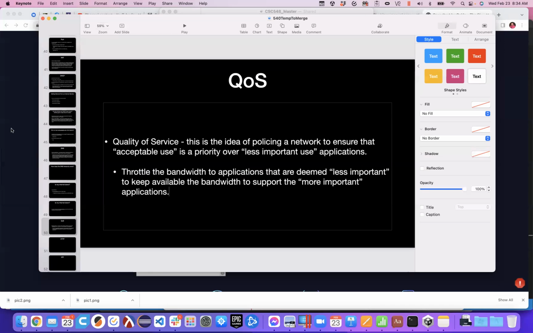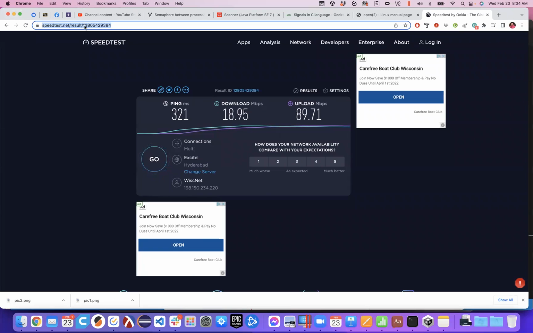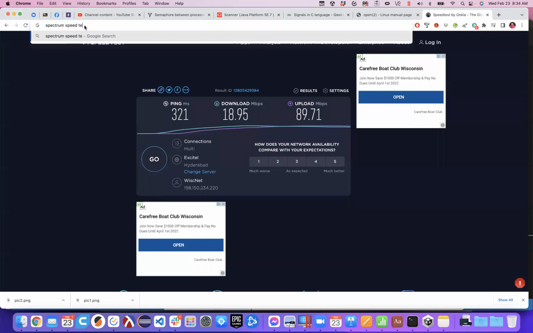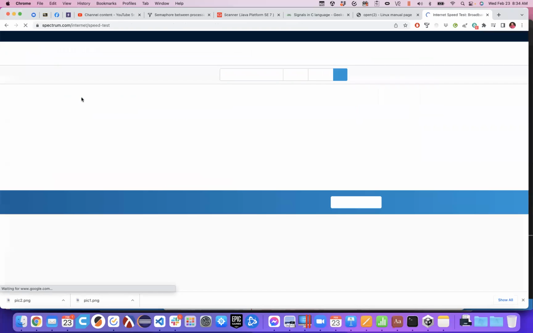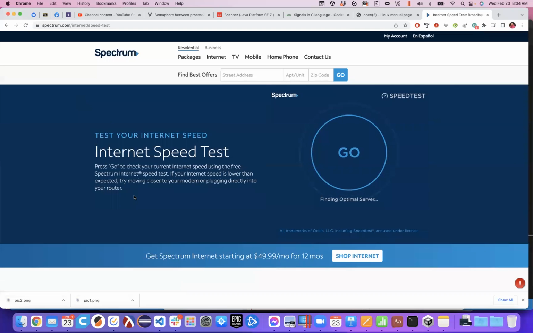My guess, based on past experience, is that if I go to the Spectrum speed test, this is probably going to be extra fast. Oh, it looks like they might use speedtest.net actually, so this is not going to give me a different thing. Historically, they would have run this off their own thing. But one thing I've noticed here on campus, I'm about 10 minutes from my house and I have Spectrum internet at home, is that I have a very, very quick communication with my network at home.